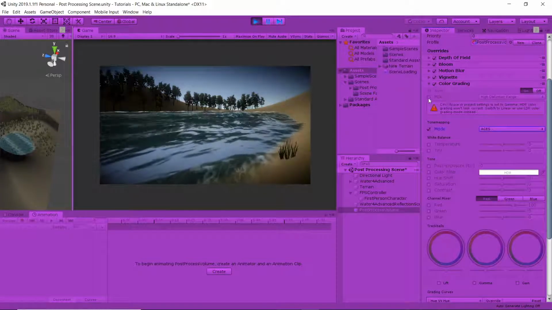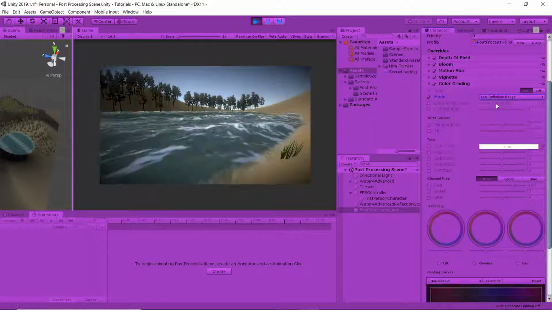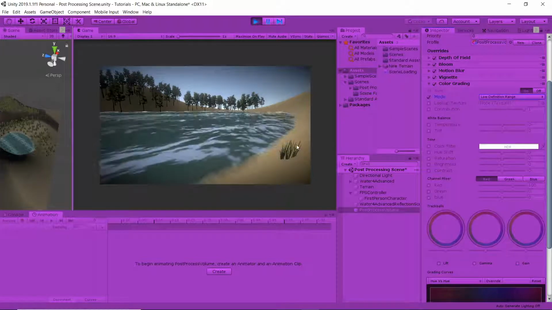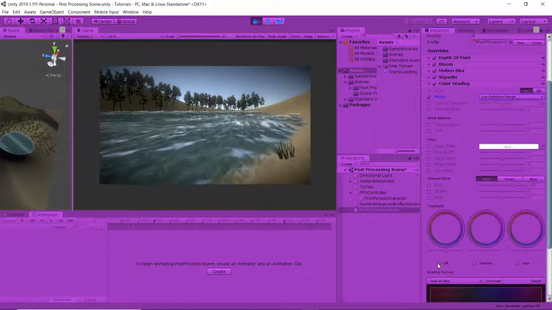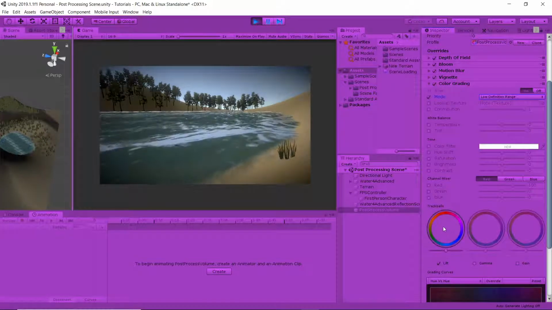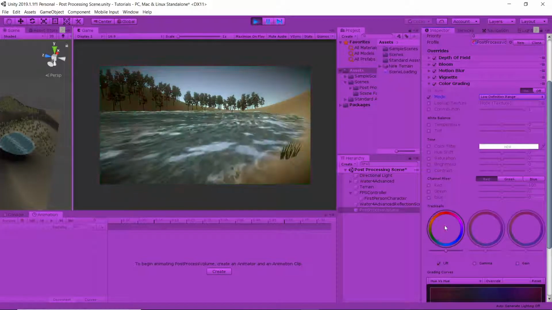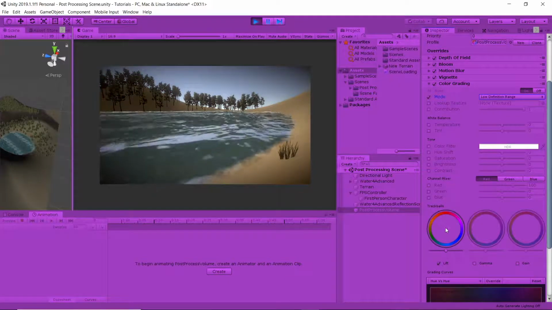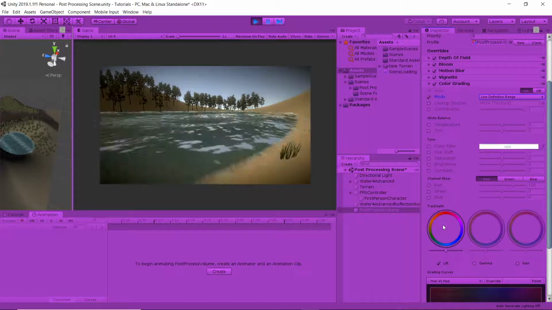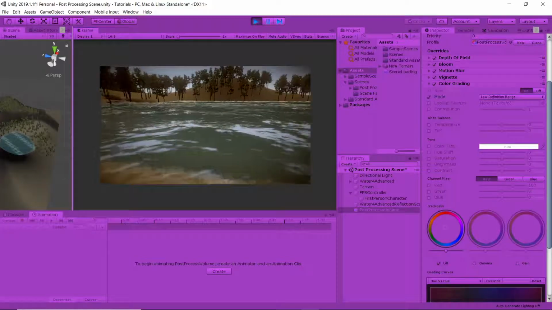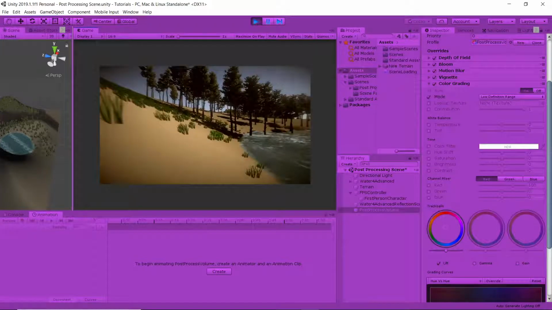We'll turn it on to ACES and low definition range. Actually, no, ACES does not apply. So just low definition range, since I'm using the low definition pipeline. And then if we look at lift, you can see we can change the color pretty extremely. So since this is kind of a beach area, if I want it to be just a bit warmer, just go ahead, do that. There you go, it already looks much warmer.